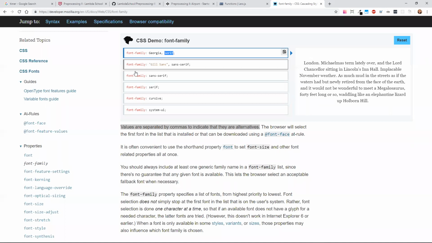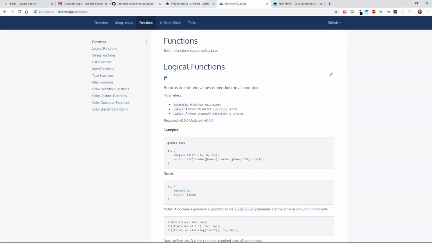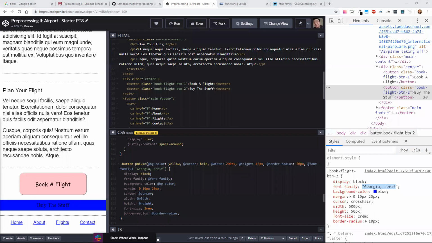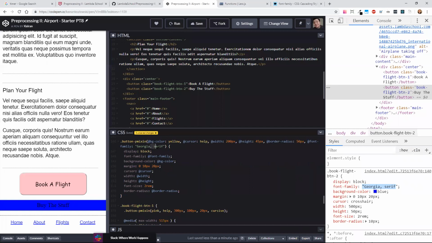Usually you'll do this with fonts that you've imported. So like if you make your own custom font or you import some crazy font from Google Fonts or whatever, if you have that as the first option, then if that crazy font goes down, like if Google Fonts goes down for an hour or something, instead of defaulting to whatever the browser default font is, it'll go to serif instead, which is a system font, like he said. So that means every computer should have that, basically. Every browser should have access to serif. So that's what the comma is. It's not that we're adding other parameters onto Georgia, it's that we're specifying a backup.